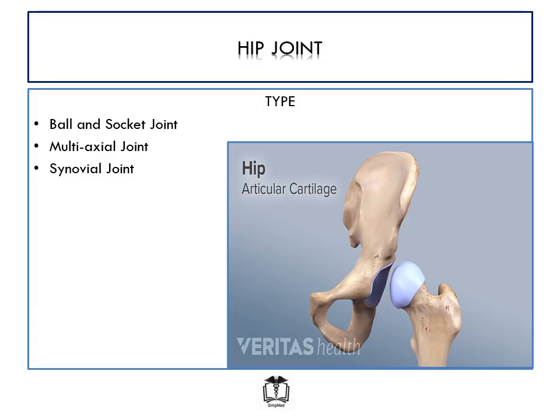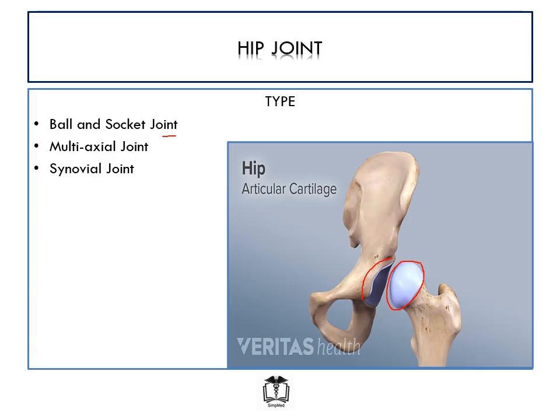The hip joint is a joint regarded as a ball and socket joint. This is based on shape. Its ball and socket nature stems from the fact that the articular surface of the femur has a ball-like, spherical appearance, and the articular surface from the hip bone has a socket-like appearance, as you can see. And the contact between these two surfaces gives that ball and socket feature.